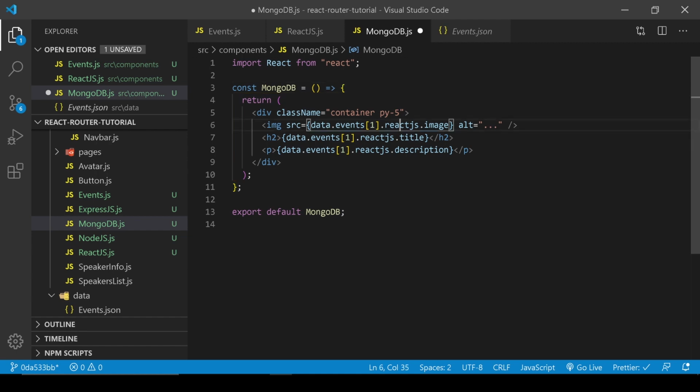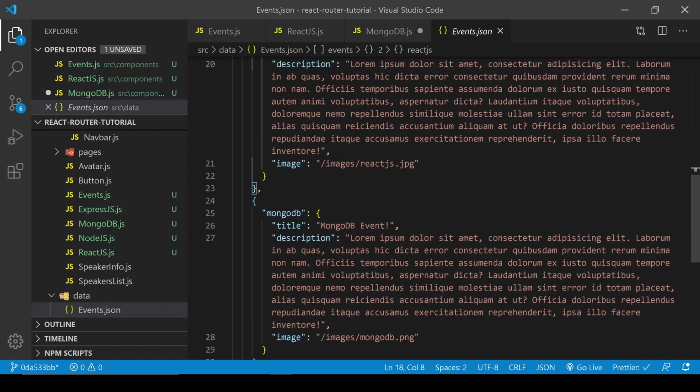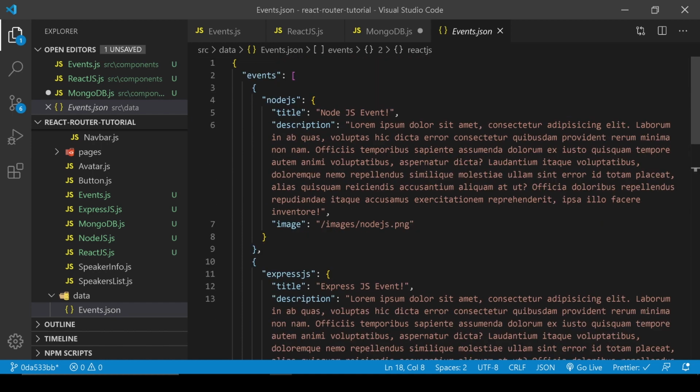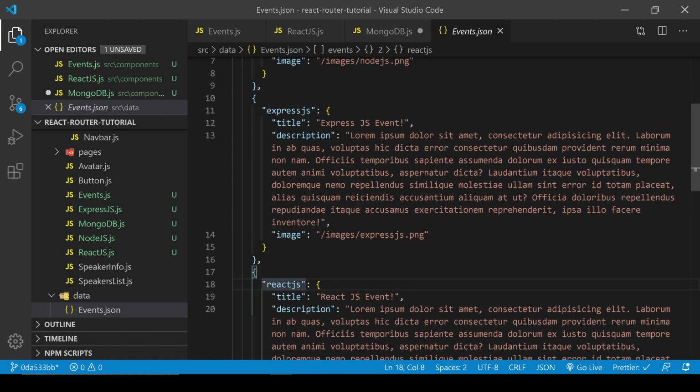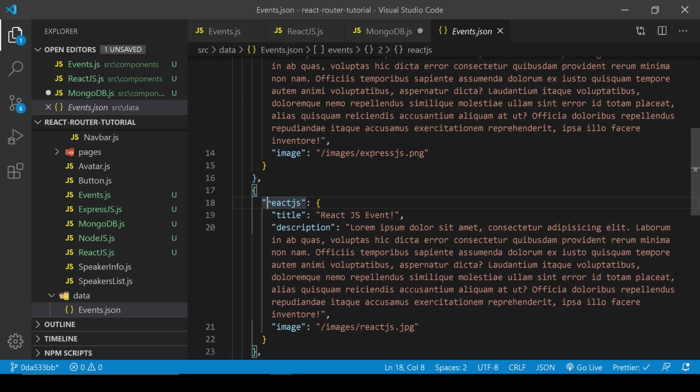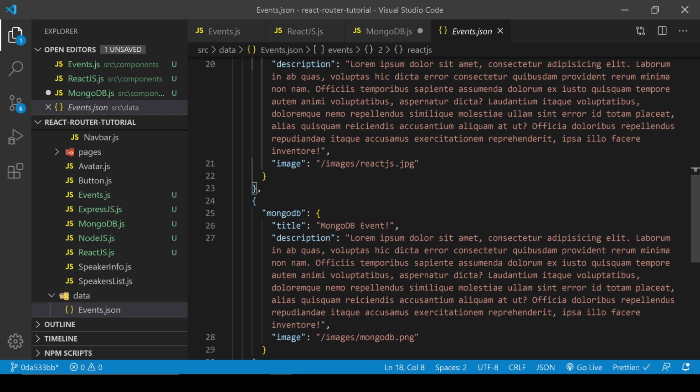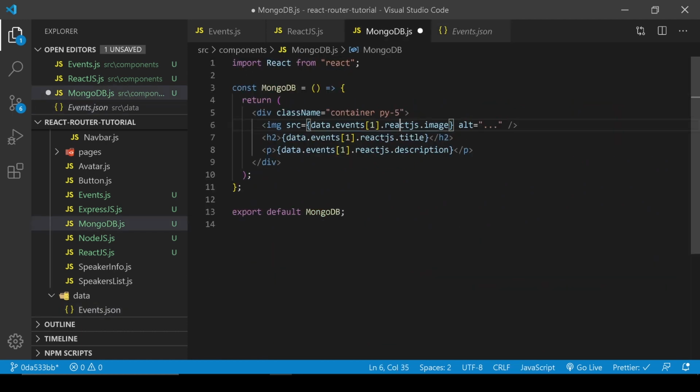Oh, MongoDB, guys. Okay, just a second, where's the MongoDB? It's gonna be 0, 1, 2, 3, the third one. Okay, let's change. It's gonna be the 3, and Control Z, MongoDB.